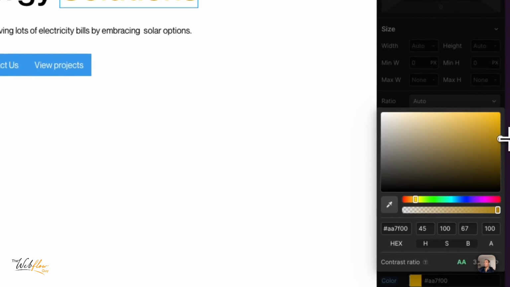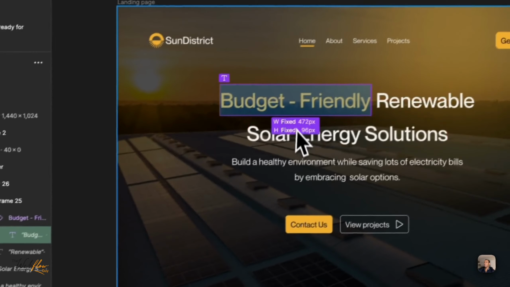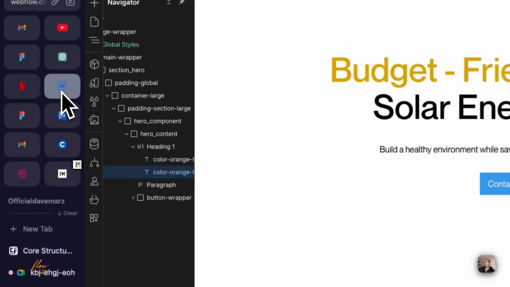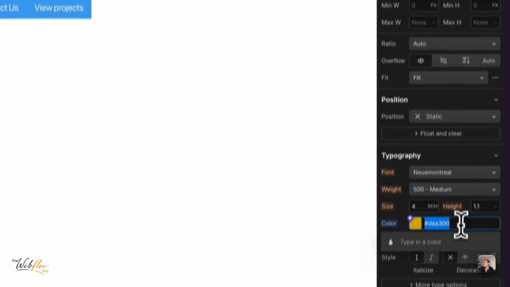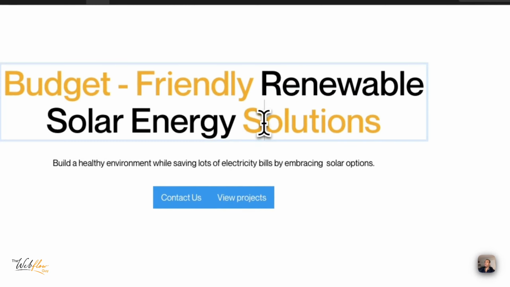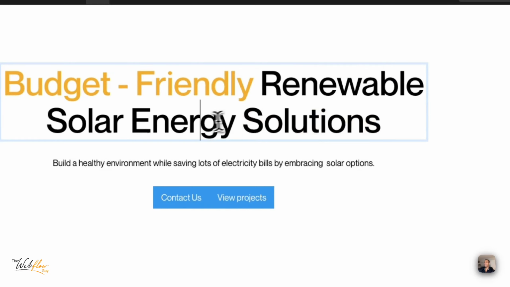All right. If you have any question at any point, like I said, please draw my attention and we'll see how it goes. Let us use the exact color that we have here. I'm going to copy this color code, paste it here and hit enter. Now we have the exact color, but I don't want it on solutions. So I'll highlight it and clear formatting. Boom. It's back to black.